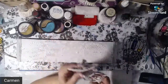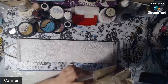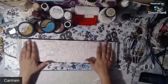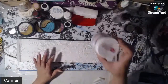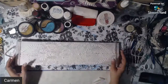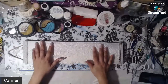So I gessoed the front and the back. Now I have like this doily right here. It's all stuck together because I used some paint to basically get some texture on here. So I just kind of laid the doily out and then just basically ran through it with some of this Decor Art Americana Decor texture. And it's like a really thick, heavy body paint, a little bit heavier than regular heavy body paint. And it gives great texture and dimension when you let it dry properly. So I have all this texture going on.